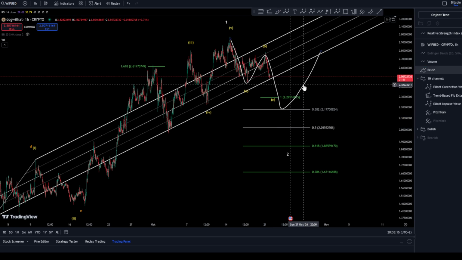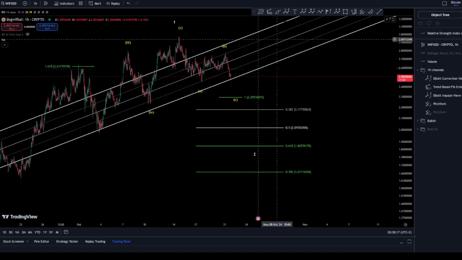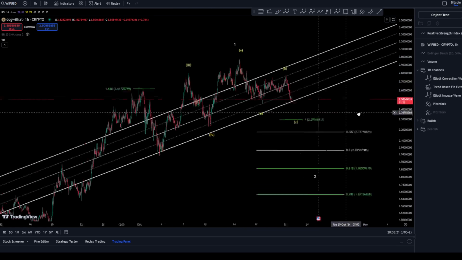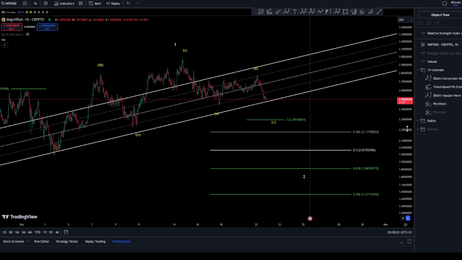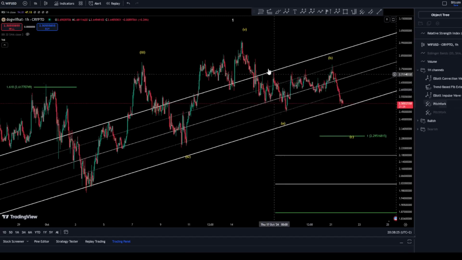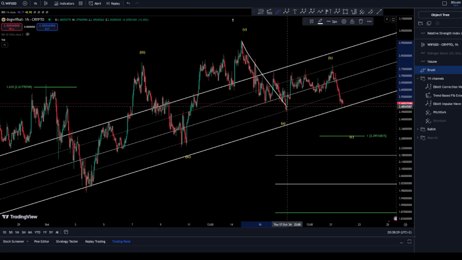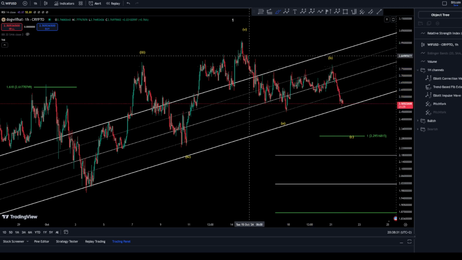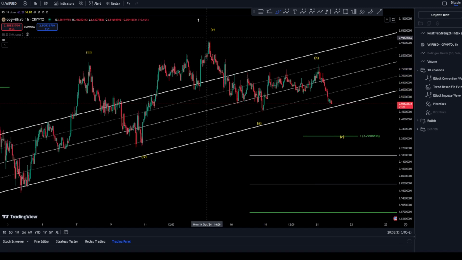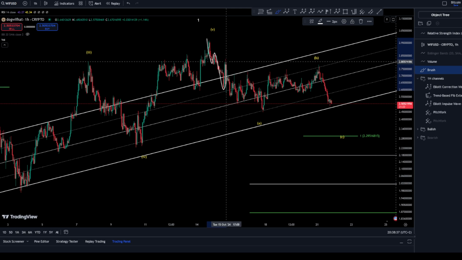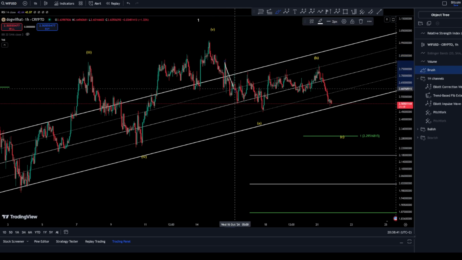However, if that is not the case, we might move into a W, X, and a Y. I'm saying this because it is a little bit hard to call this an impulse, and a little bit hard to say that this is a 1-2 here. Looking at this price action, if we want to say 1, 2, 3, 4, your wave 4 has dived deeper inside your wave 1, therefore invalidation.